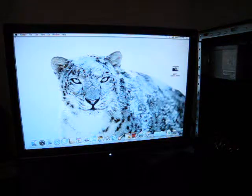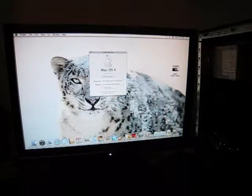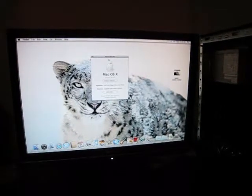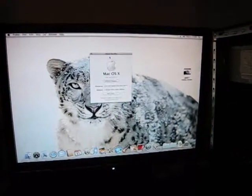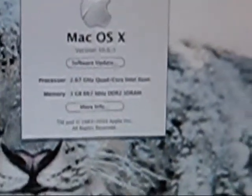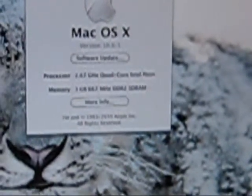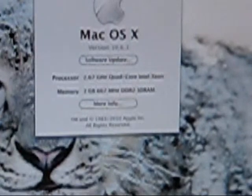And here we see the Snow Leopard environment booted up on our Hackintosh. If we go to About This Mac, you'll see here in this screen what it actually shows up as. It's a 2.7 gigahertz quad-core Xeon with 3 gigs of DDR2, and that's just how the Mac operating system recognizes the Core i7.